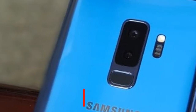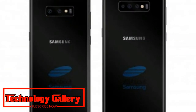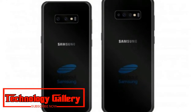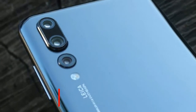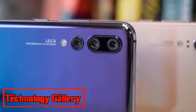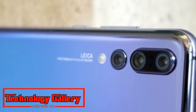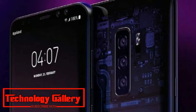Wow! Samsung Galaxy S10 might feature a triple camera setup on the back. Samsung might launch three variants of the Galaxy S10 smartphone next year with different primary camera setups. Samsung recently launched its first smartphone to feature a triple camera setup on the back, the Samsung Galaxy A7. According to a tweet by Claudio, the organization's next flagship, the Galaxy S10, will likewise feature a triple camera setup on the back. The tweet with Galaxy S10's camera specifications was first spotted by Sam Mobile.